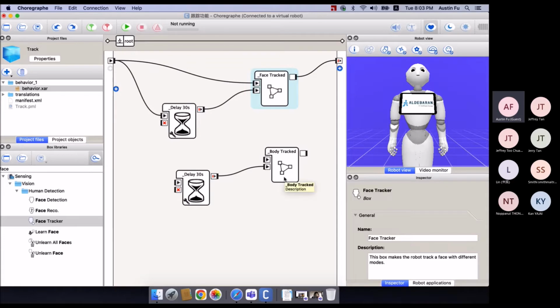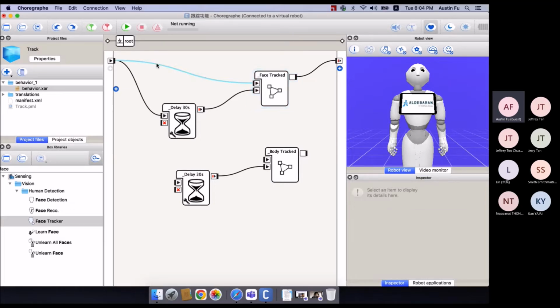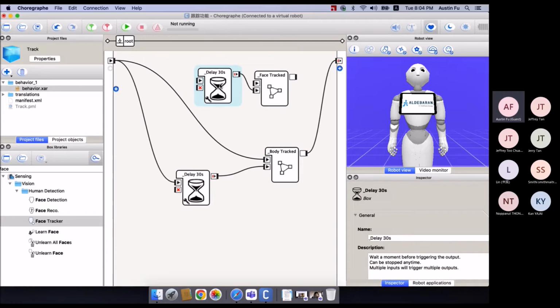Another one we call the body track. Compared with the face track, the body track tracks your body. According to the skeleton, you have arms, head and legs, and we know that's one person, then we can try to follow. We can track and detect this body and follow it. It's the same logic. We can modify this project by deleting all this. If you want to test the body track, you need to connect to the delay, and another one starts the body tracker, and once done, this finishes the body track.